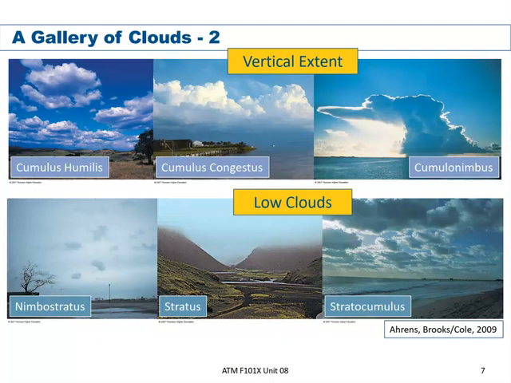The clouds with vertical extent, cumulus, or fair weather cumulus, are small puffy clouds that are the precursors to cumulus congestus. Cumulus congestus, not officially one of the 10, are precursors to cumulonimbus clouds, having more vertical extent than cumulus clouds and resembling a head of cauliflower. These clouds are associated with showery precipitation. Finally, cumulonimbus are the deep thunderstorm clouds associated with severe weather.